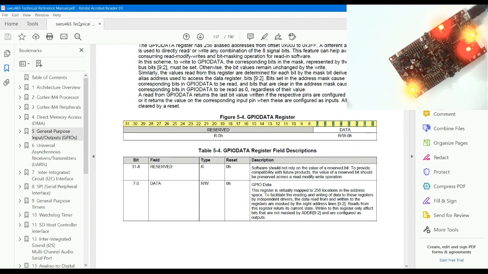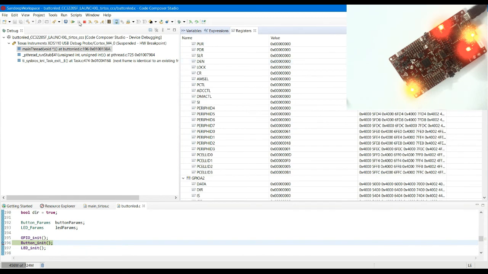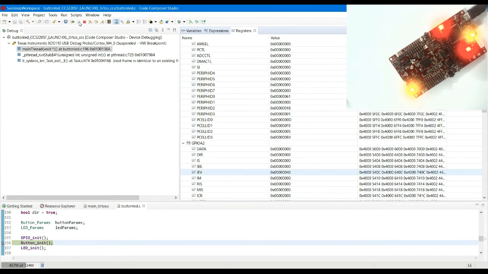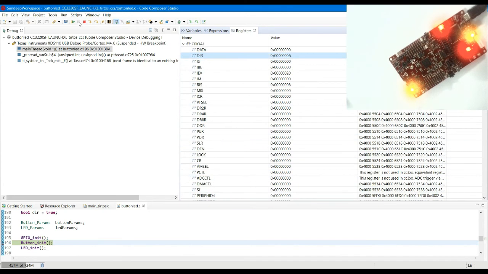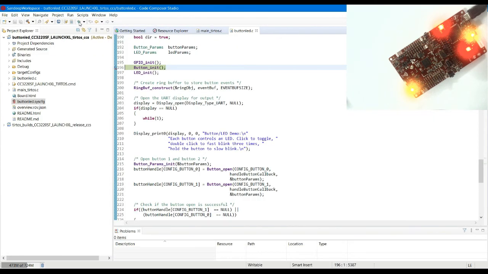So that will give you an idea, also I think even for GPIO A2. Okay, so only for A1 we have. Now let me go back to CCS edit. Let me tell you one more thing. In the top right corner you can see CCS debug and CCS edit. If you want to go back to edit mode, and if you want to see any file even during a debug session, you can just click on the CCS edit.